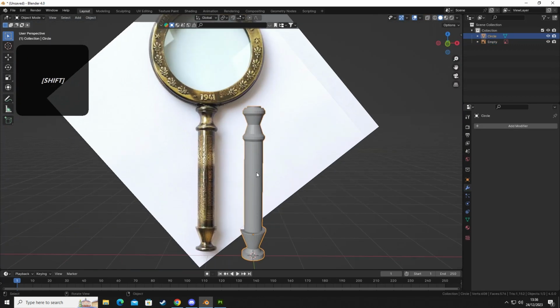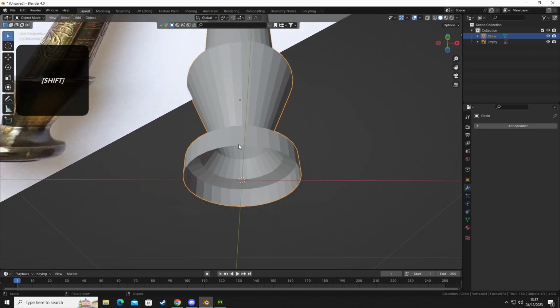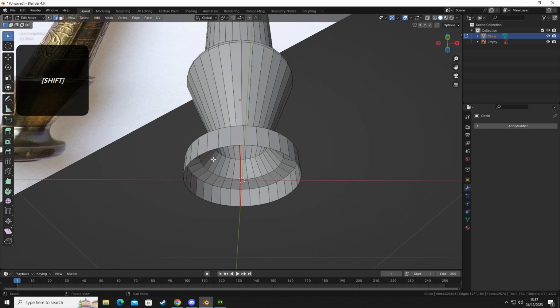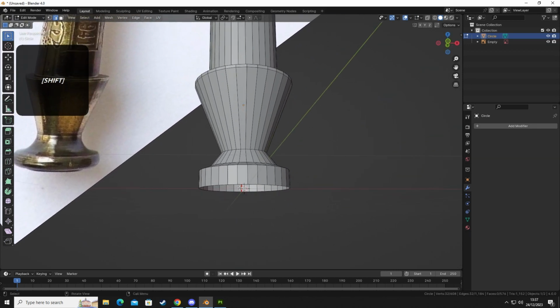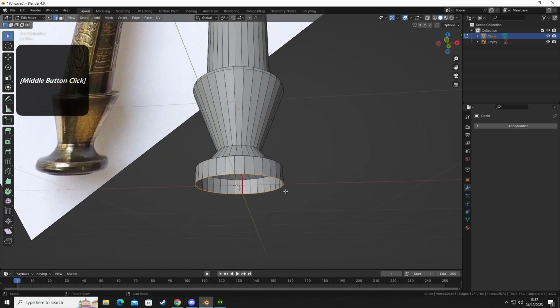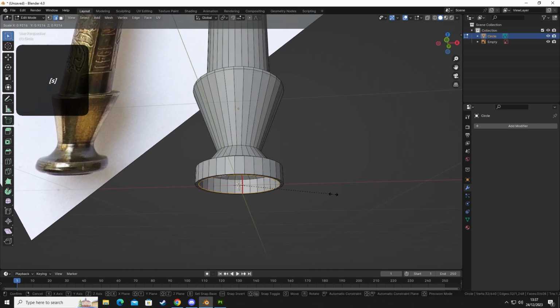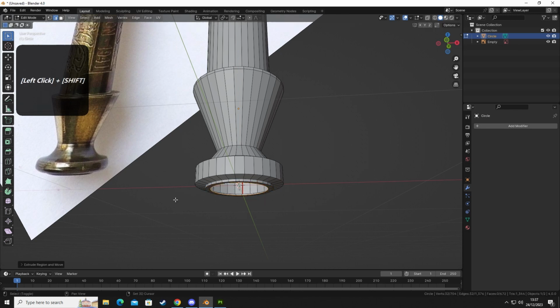Now that that's done, we can seal the bottom and then add our cuts. So let's go to the bottom. This is where I'll have to use our imagination, because there isn't really any pictures. So we're just going to go and select this bottom loop. We're going to press E and S to extrude inwards. We're going to press G and the Z key to drag it down. E and Z to move it down. E, S to go in.